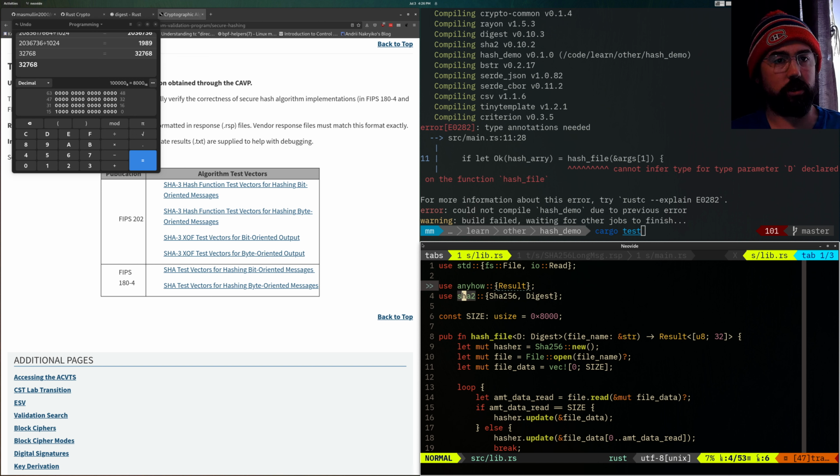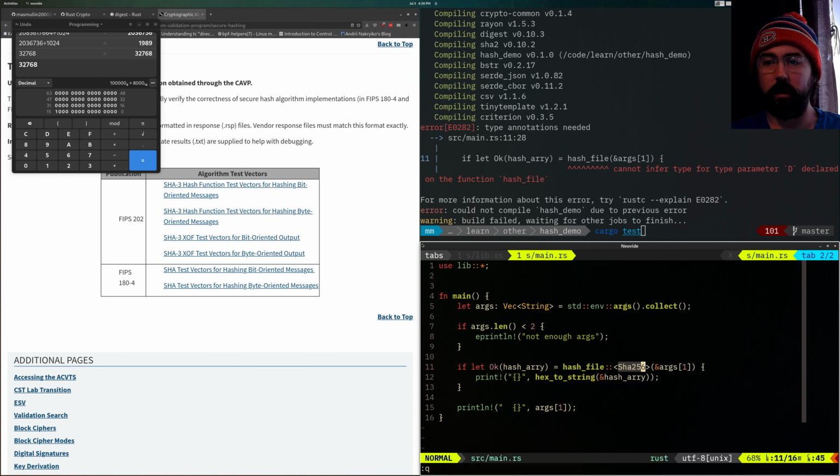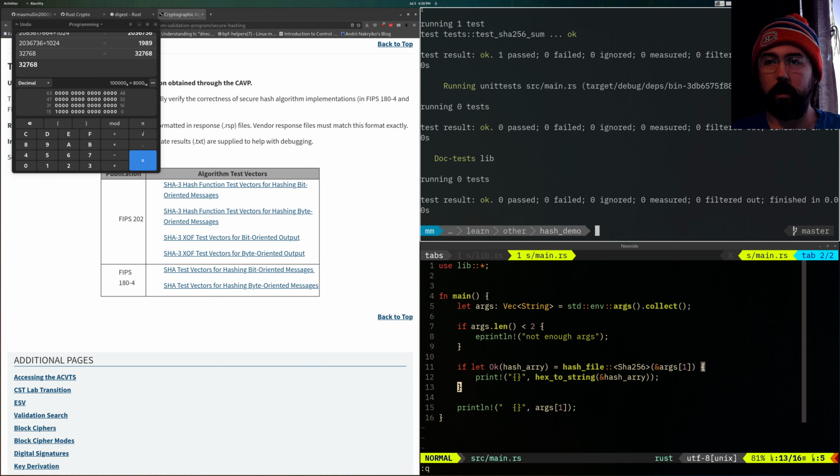My clients should not have to care about the hashing crates that I'm using. So I'm just gonna pub this. And I'm gonna get this out of my way here. All right, and we're still passing our tests.